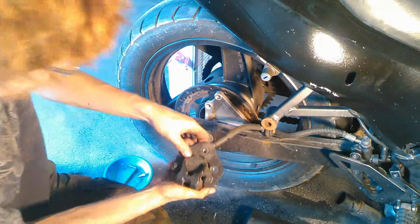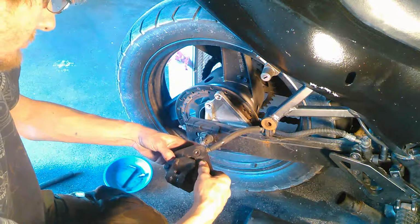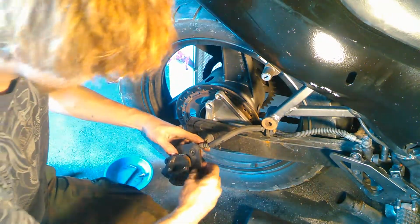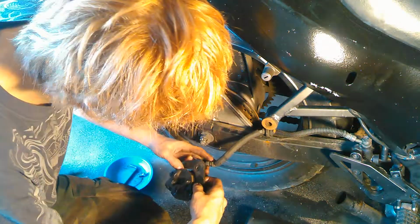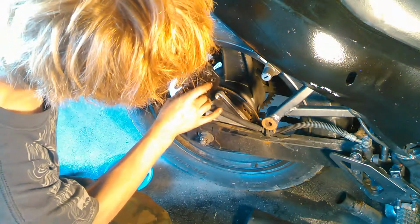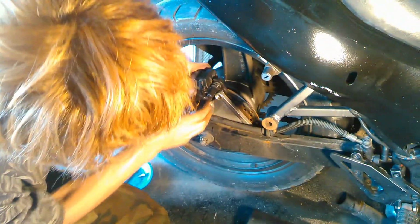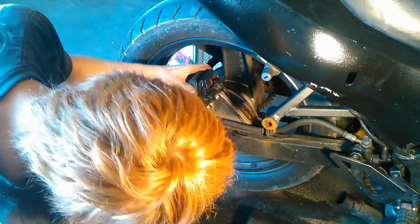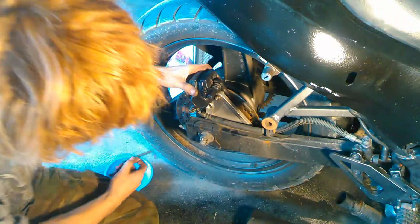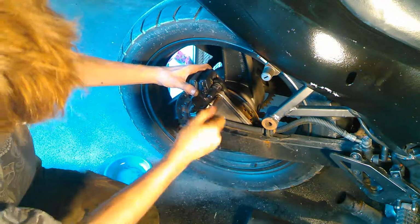Gotta make sure that, especially on these, this inner pad here likes to dance around as you're trying to put it back on. So if it doesn't want to go back on, chances are it's that inner pad that's dancing around. So as soon as everything's in place, you can slip it over, put your bolts in. One at a time. I like to throw a little thread lock on these just because.